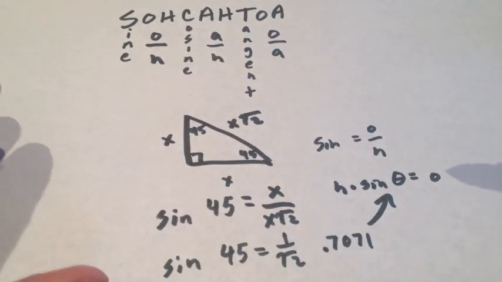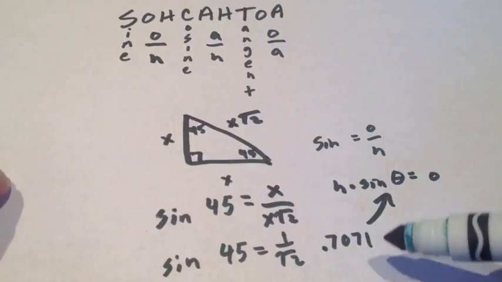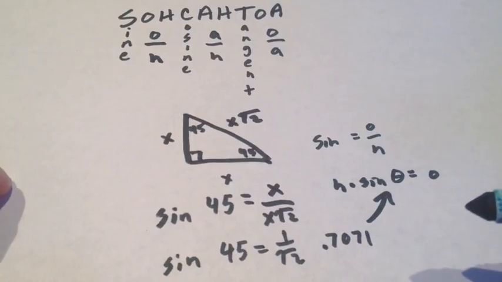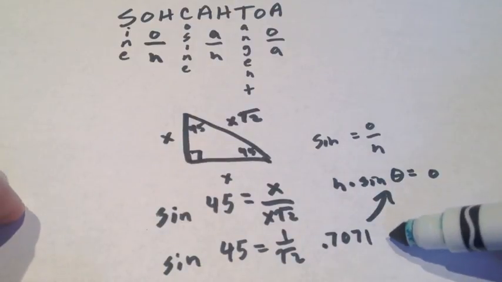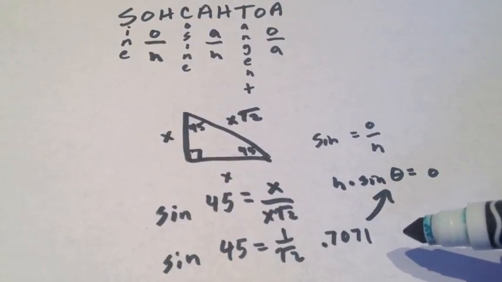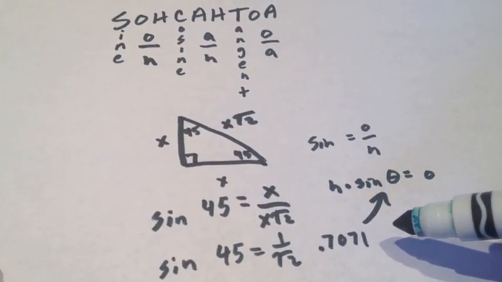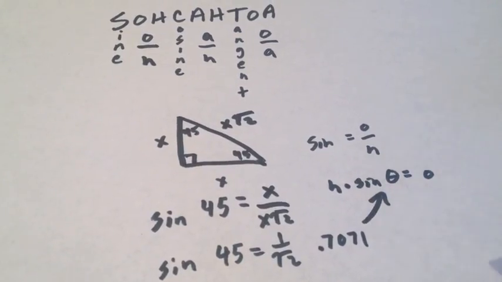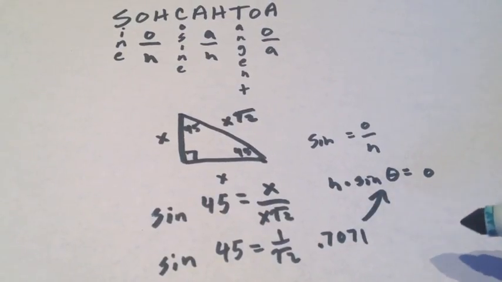And in fact, now any calculator has a sine, cosine, and tangent button that will tell you what this number is. So if you typed in 45 and hit sine, you should get this number. If you get something different, you typed it in wrong, or you may be in radians instead of degrees, in which case you'll need to find the degree button and turn that on. But that's a nice check.